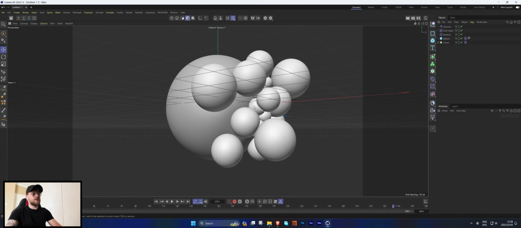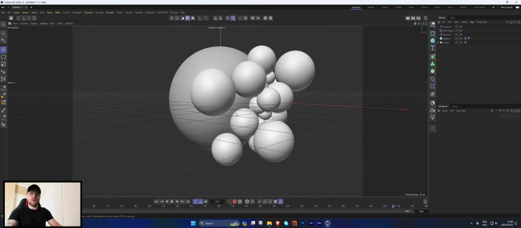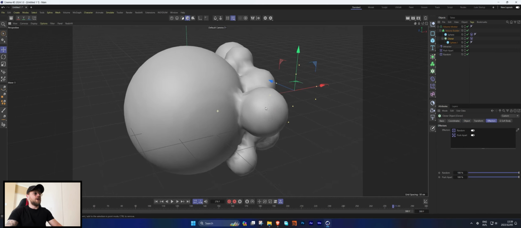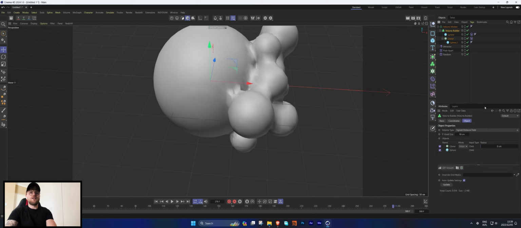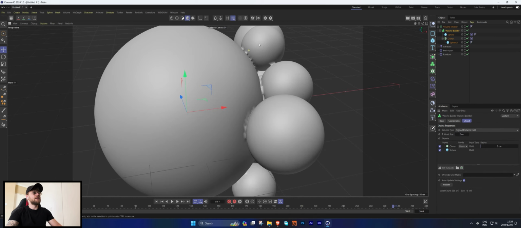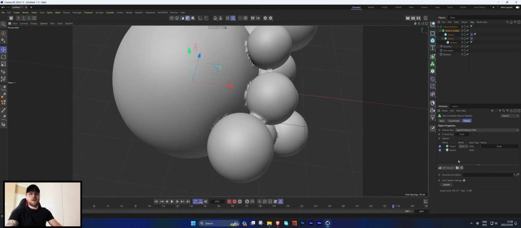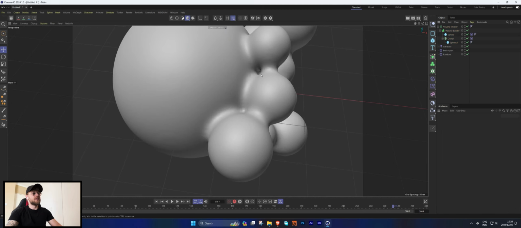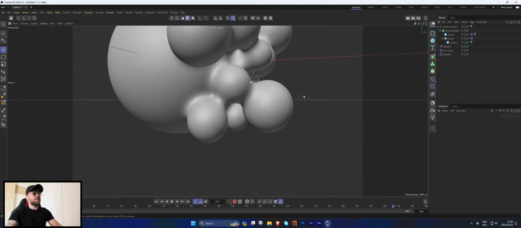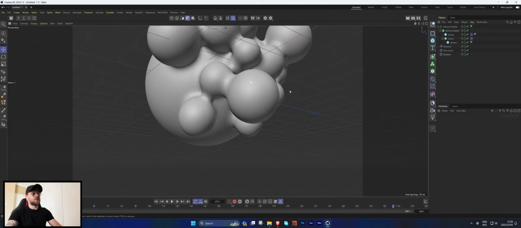Cool, so at the moment, this looks fine, but this doesn't really look like bubbles. I mean, we want everything to be connected together. So we can do that with a volume builder and a volume mesher. Let's put our builder inside of the mesher, put our sphere inside of the builder, and put our cloner inside over here. Now you can see that it's connected, but that doesn't look very nice. But we can solve that just by adding an SDF smooth. And look at that, we got this kind of bubble look going on, which looks really cool.